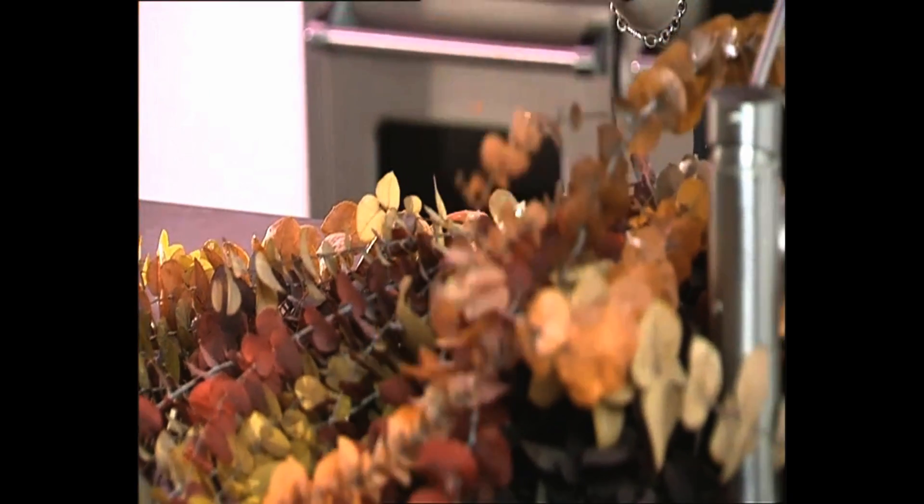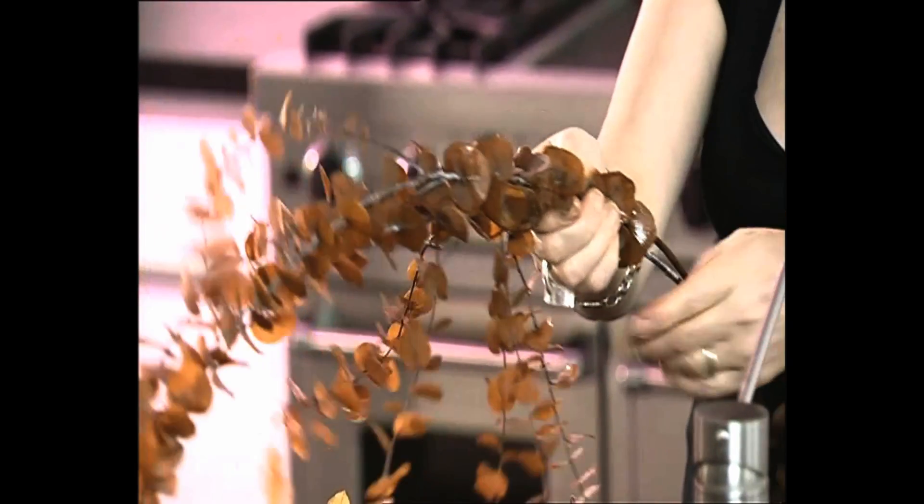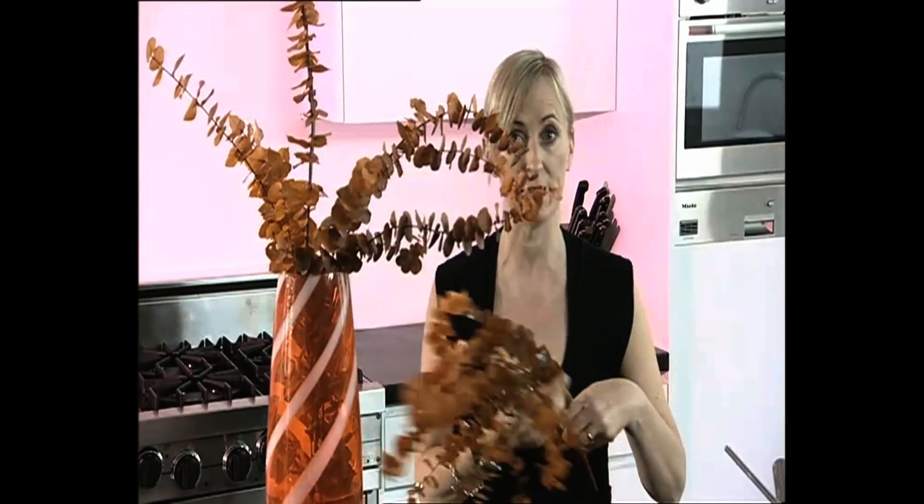One of the things that's said to me constantly is, well, we just can't find that where we are. Living and working in a city, you tend to have more options available to you. But most florists are more than willing to meet their customers and find for them the things that they want. If you went in and said you'd really like to buy something next Friday, they will source it or talk to you about an alternative. There is a whole new breed of flower shops out there that are experimenting with new ingredients.